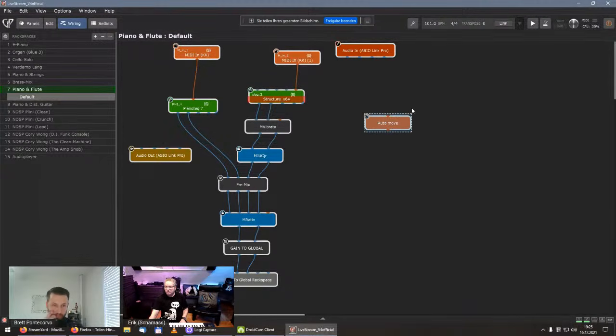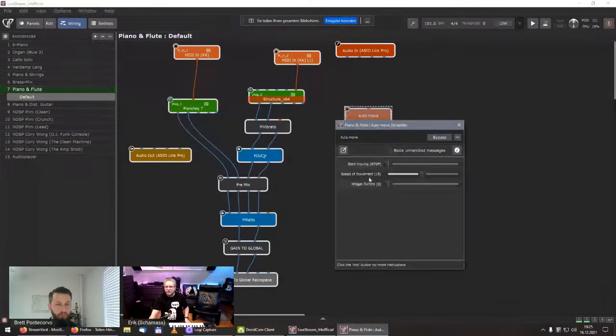So this one will come in as you see it here, just an orange box with a MIDI input and MIDI output, and if you double click it, you'll see there are 3 parameters exposed. There is one that says start moving, and another where you can adjust the speed of the movement of that knob.